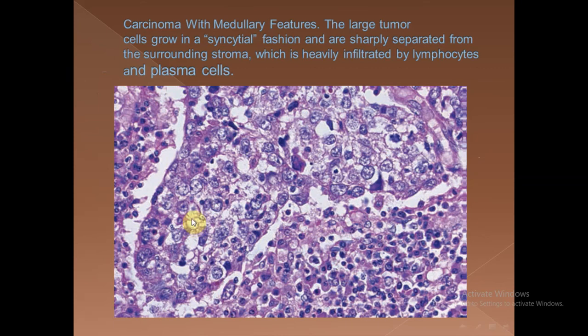Microscopically, medullary carcinoma shows the characteristic feature of syncytial sheets of cells, and these cells carry high features of malignancy. These are pleomorphic hyperchromatic cells with prominent nucleoli. These sheets are surrounded by stroma, which contains a large number of inflammatory cells, and predominantly T lymphocytes and plasma cells are seen in the tumor.